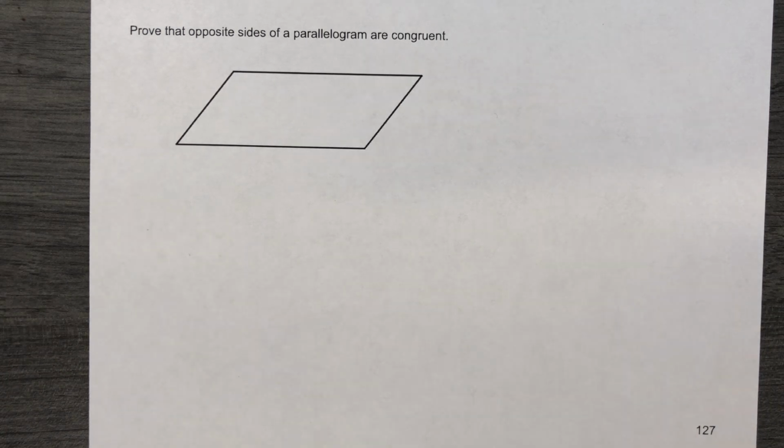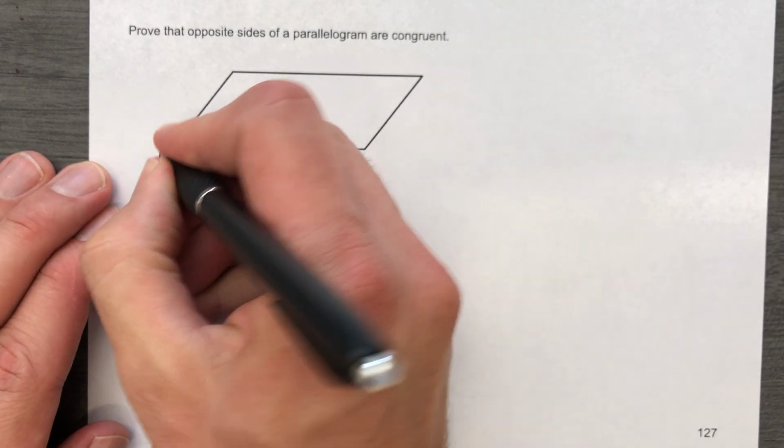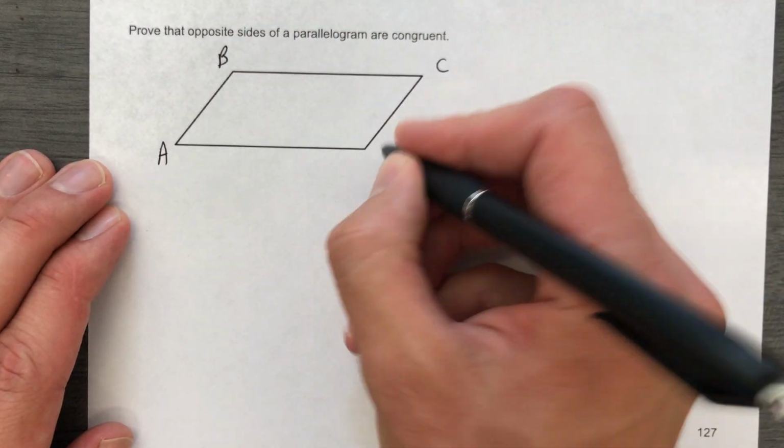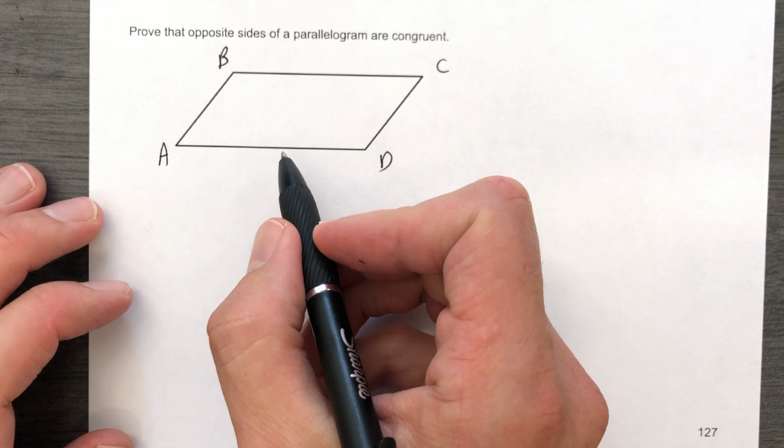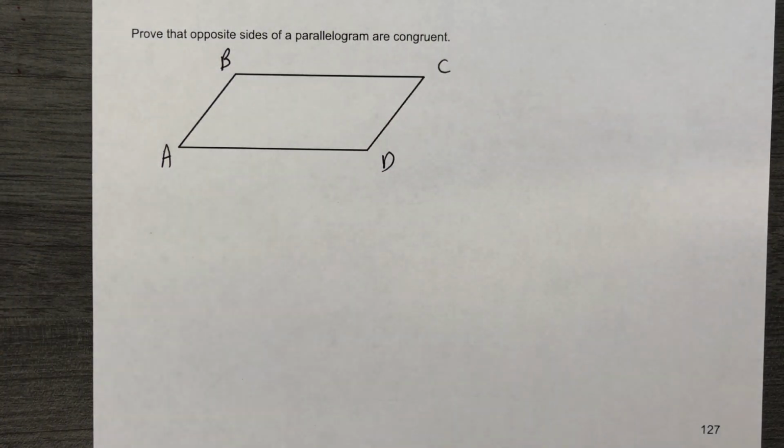And I think the best thing to do is to take your parallelogram and just say, you know what, they gave us A, B, C, D, and we know it's a parallelogram. Good place to start. A lot of things we could label. We could say this is parallel to this, is parallel to that, all kinds of great stuff.